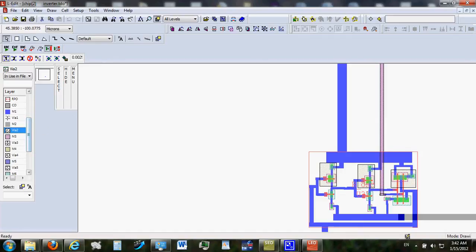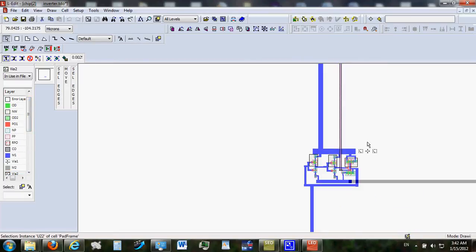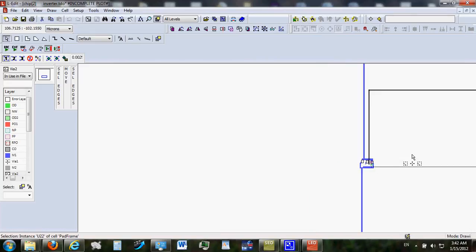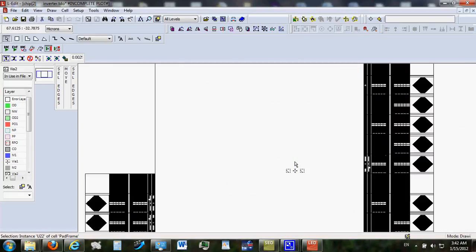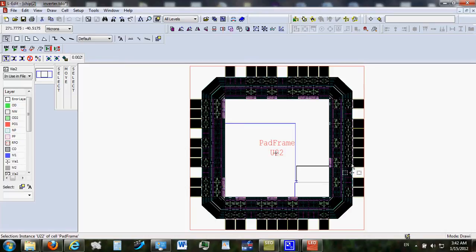You have here also the vias. Let me hit home here in the bad frame. This is the ground, I think, and the bad in, and here is the out. This is the output. This is the bad in, and here I have the VDD. So you can see I have 1, 2, 3, 4 lines: one for VDD, one for the ground, one for the output, and finally one for the input.